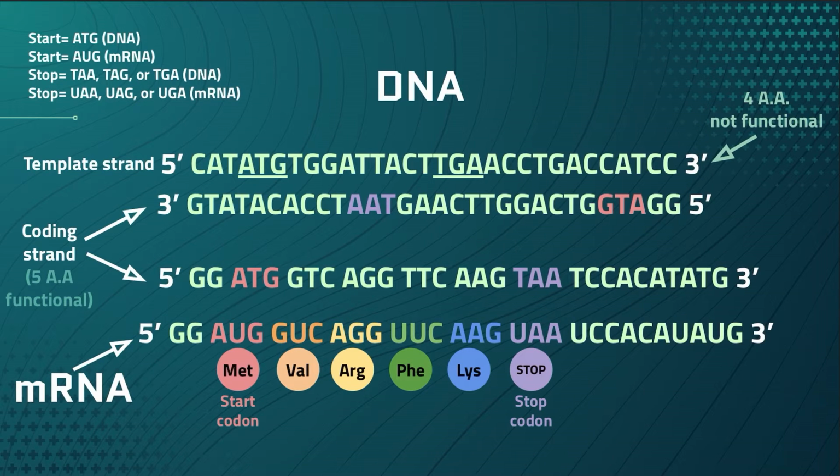The top strand is going to be our template strand, while the bottom strand is going to be our coding strand. The coding strand will provide the mRNA strand, and both will be going from the 5' to 3' direction. This sequence encodes and translates into the following amino acids.